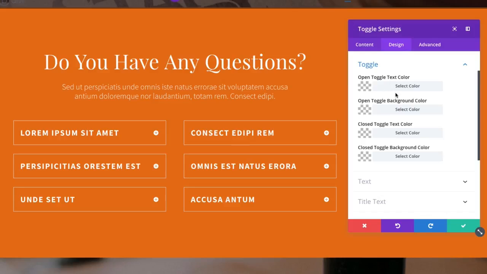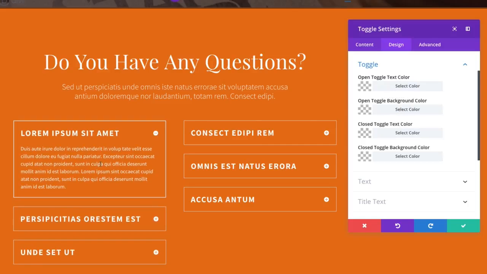There's some toggle styling here, and this allows you to change the colors of your text and background based on the state of your toggle. So if I have an open toggle state, so when it's open, I can customize the header text and the background colors however I want.